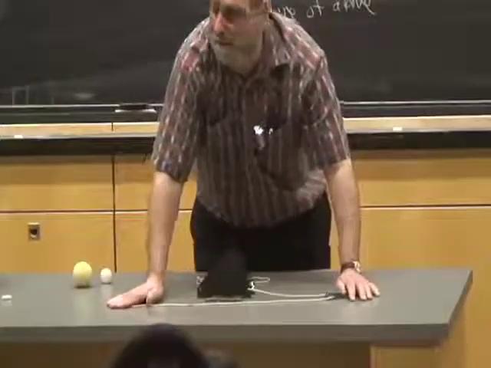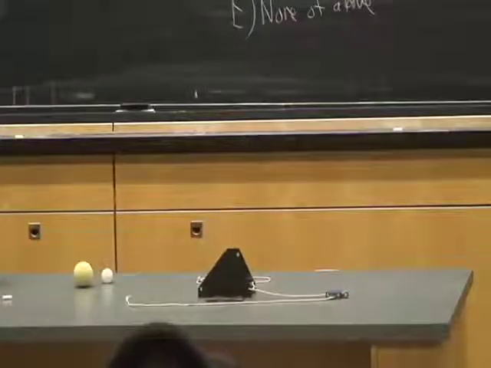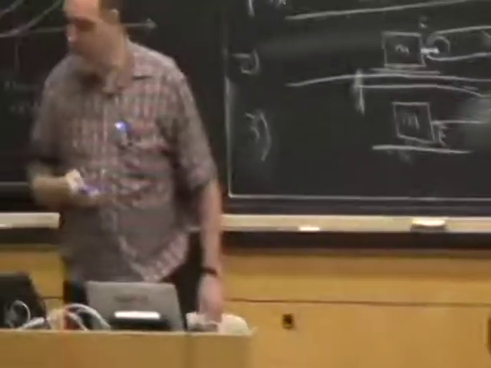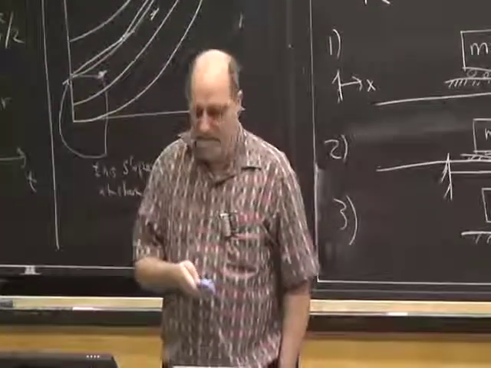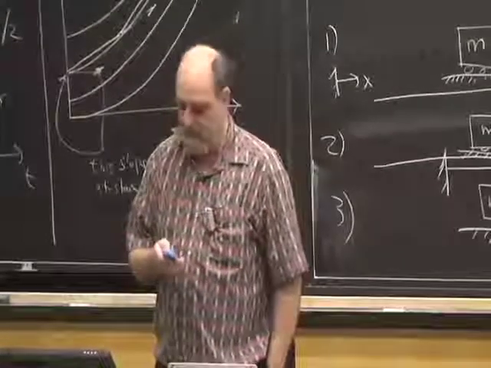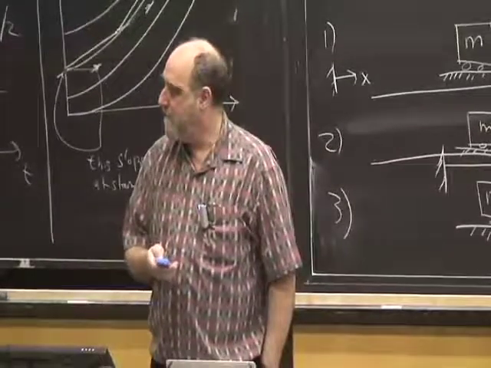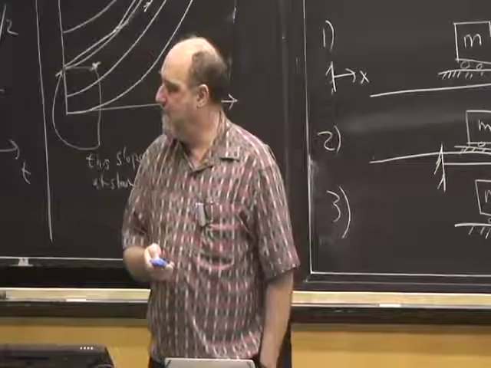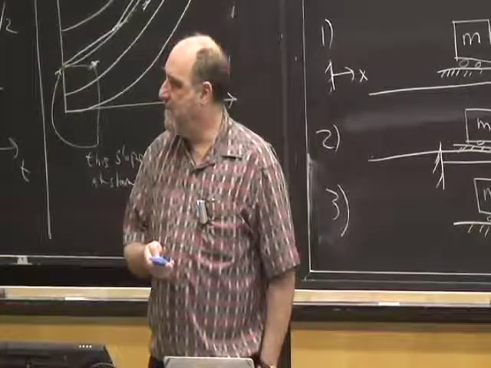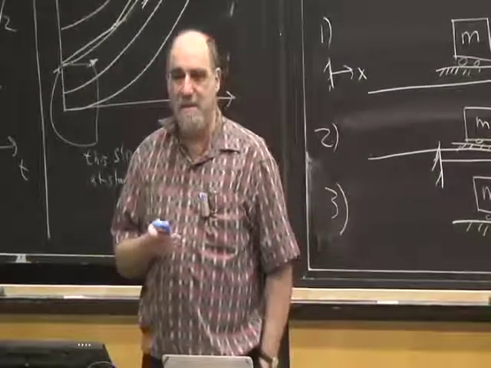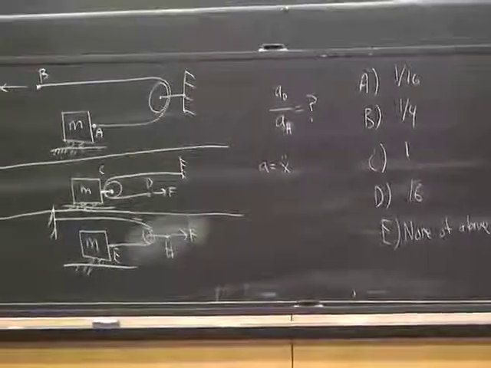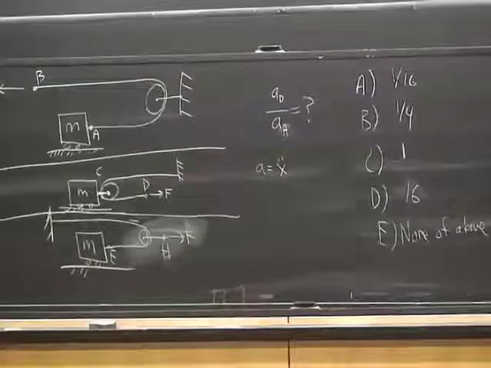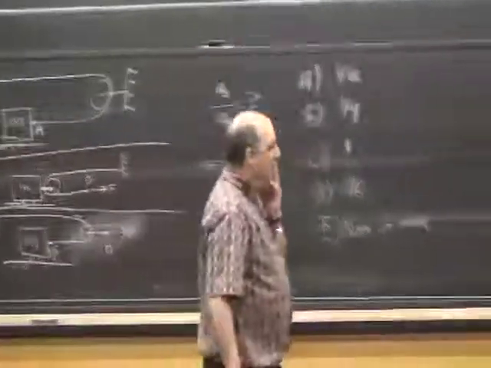Okay, so now what's the right answer? Going back to this clicker question. The votes are locked up. The right answer is... I'll get there yet. Not A, not B, not C. I didn't quite get you to get the least popular answer, but the right answer is D. Right? This point has 16 times the acceleration of that one. 16 times.